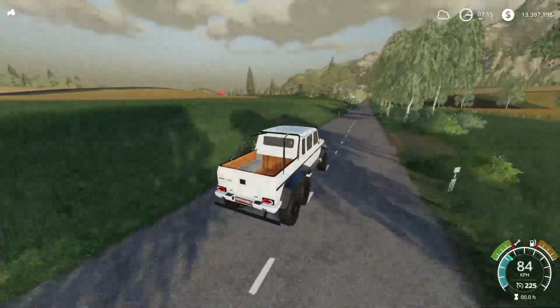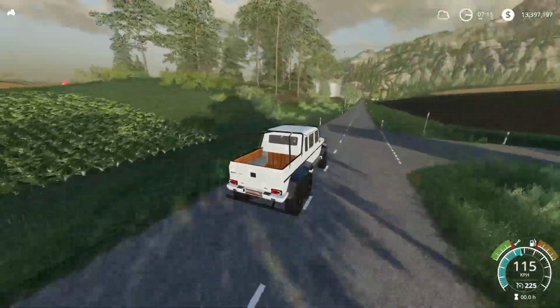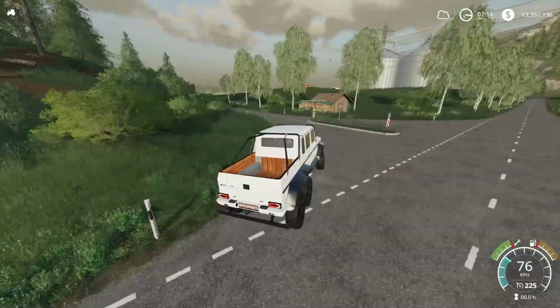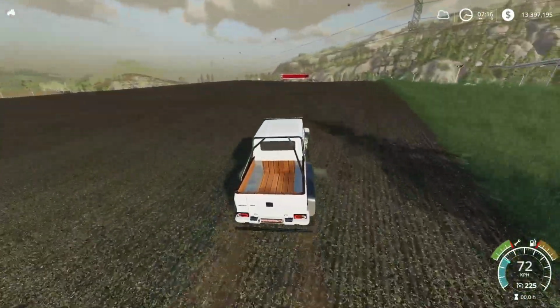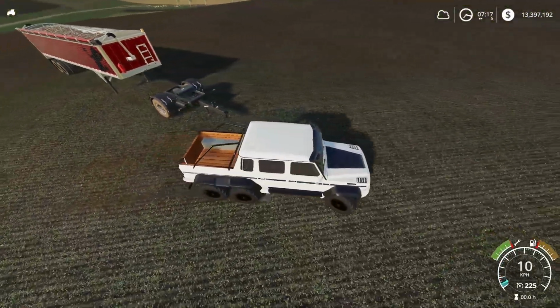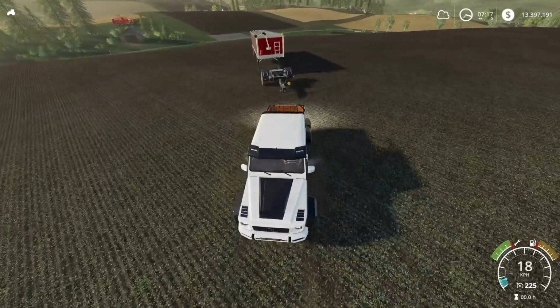I think that this thing is actually based off of a tractor so that they could make it six-wheel drive. So I think that's why it stops so quick, because tractors usually stop pretty fast. I don't know, I guess we'll have to see. It does have the trailer hitch on it, though. I really don't like how this thing drives, I gotta say. I like the F-350 a lot better, but we'll see what we can do here.